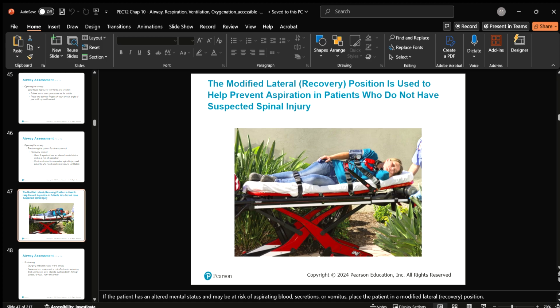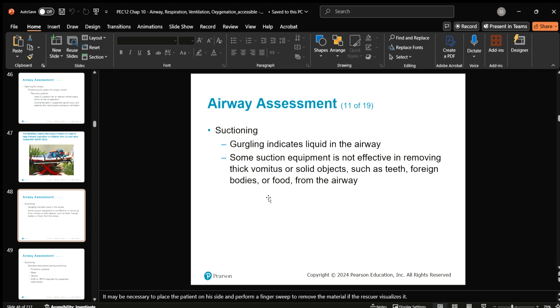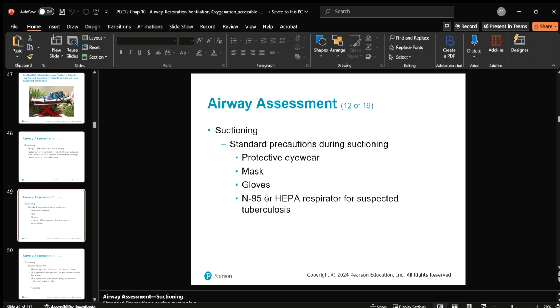What if your patient is on a long spine board and they start to throw up? You pick up the entire spine board. Because in your skill, what do you do when he starts to vomit? You turn the patient's head and neck. Can we do that with somebody with a C-collar on? No. So we have to move the entire board and then potentially prop it up with whatever we have on the truck so that it remains in that left lateral recumbent position. And then after they vomit, we're going to have to suction the airway.